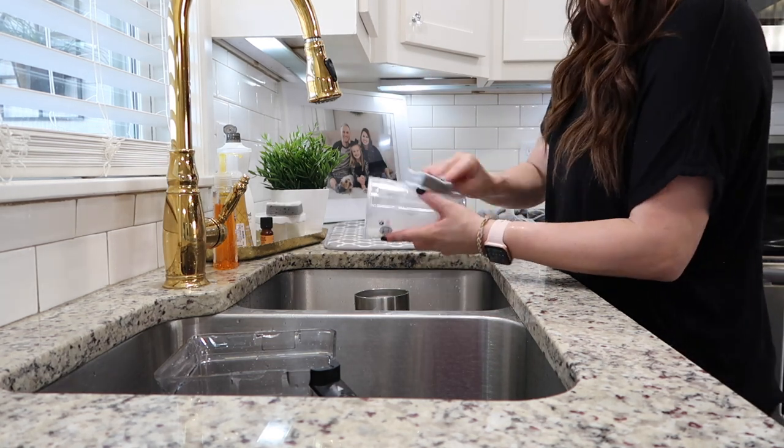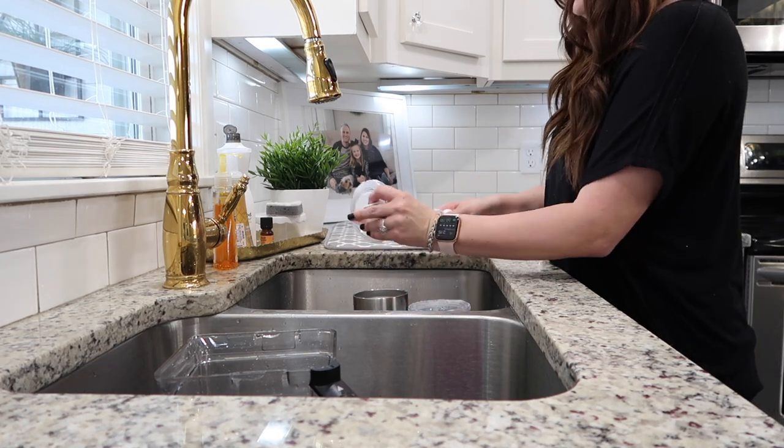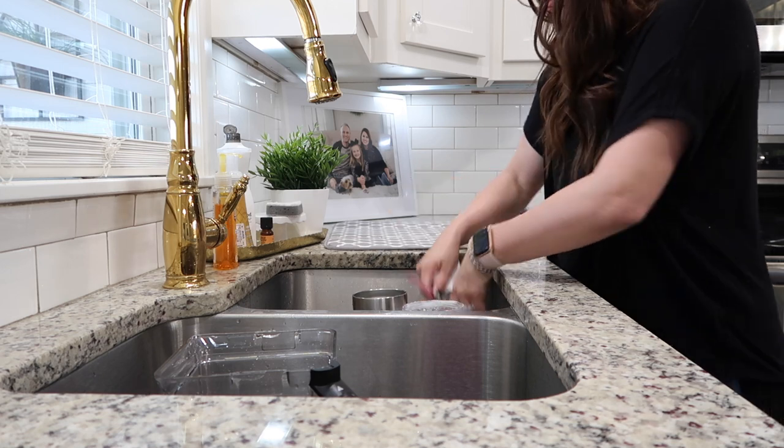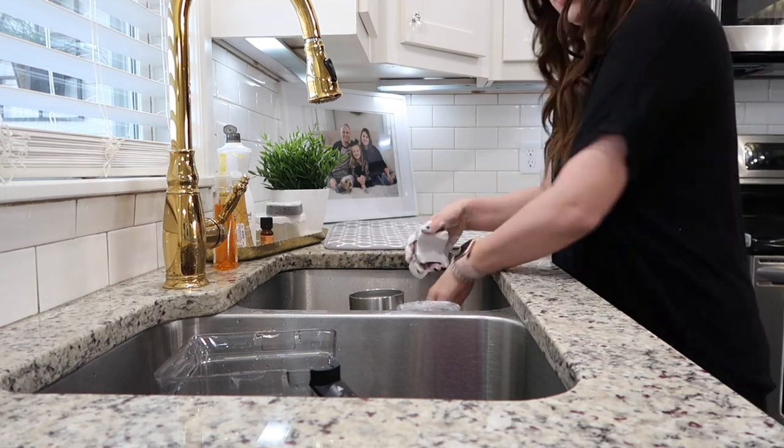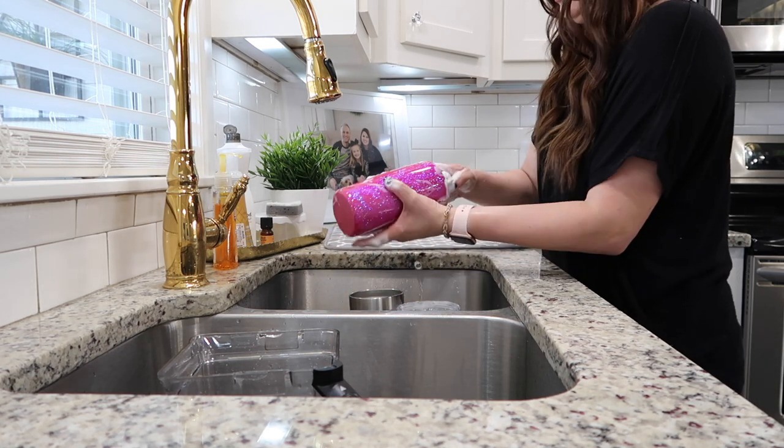You could tell that cup was being stubborn. It did not want me to open it, but I finally got it. But like I said, I'm just gonna work on that. And then we have been making smoothies every single day for months now and loving them. So I'm gonna hand wash our little blender and let that air dry as well.